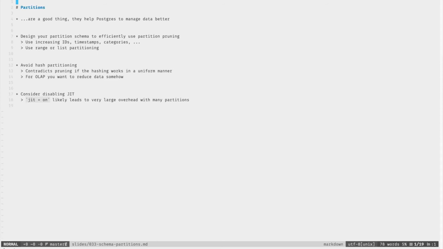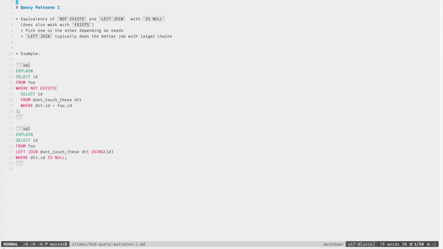And also, what we've seen is that JITting is typically on by default these days, which is a good thing because it makes certain operations faster since they are translated into code immediately. But for partitions, you maybe want to turn this off. Why? Because JITting has to be done for every single partition. If you have, let's say, 32, 64, 100 or 1,000 partitions, then you need to do the JITting for each of these partitions, and this is going to slow down everything. So if you're using partitions, consider turning JITting off.